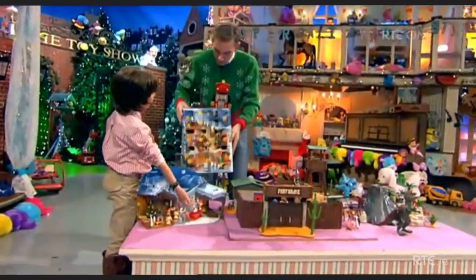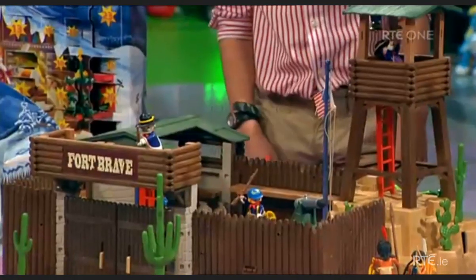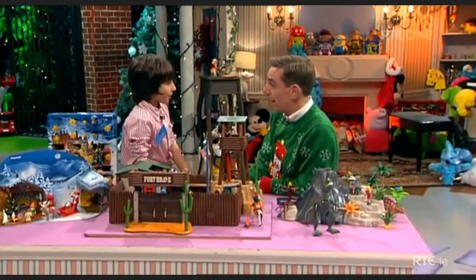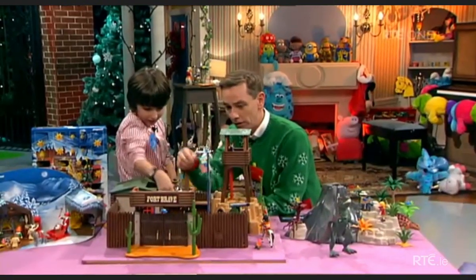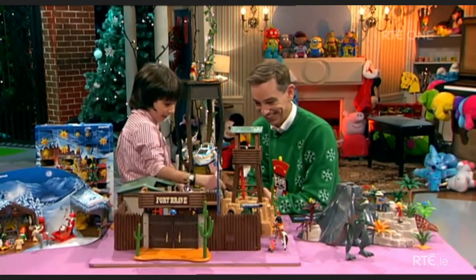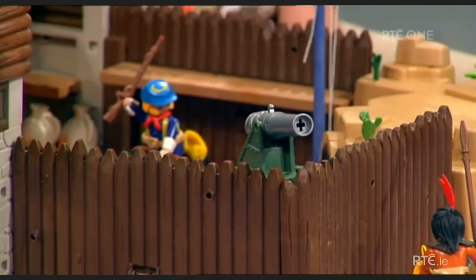And each day then you pop a hole and you get, like, Santa one day and the reindeer the next day. So you get the whole thing going on. And this looks like something out of the Wild West, Tom. Yeah, there are cowboys and Indians. I love them — I love watching films. And then pull that — what happens? It's explosive. Brilliant. Oh gosh, you must spend ages. Does this do anything? Yeah, fire. Boom. Oh, that's cool.